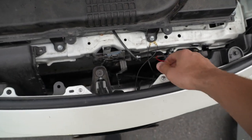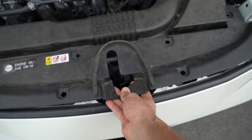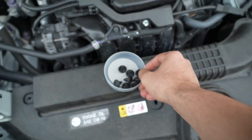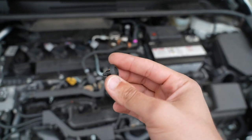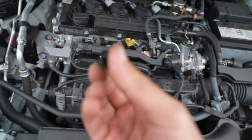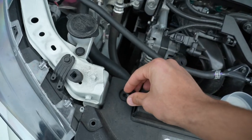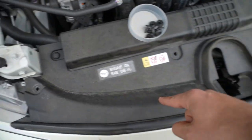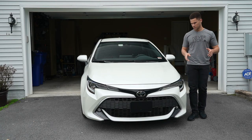Once you have everything in place and you're satisfied with how everything looks, go ahead and grab this plastic cover again — it sets down nice and easy right here. Line up all the holes, then grab your clips. Because you pushed them in earlier they'll be recessed in, so to reset these pins just give a soft push until you hear two clicks. Now you'll see how it fans out at the bottom — pinch those together to make sure they fit right back in the hole, then push it in until you hear one click. Do that for the remainder of the clips.